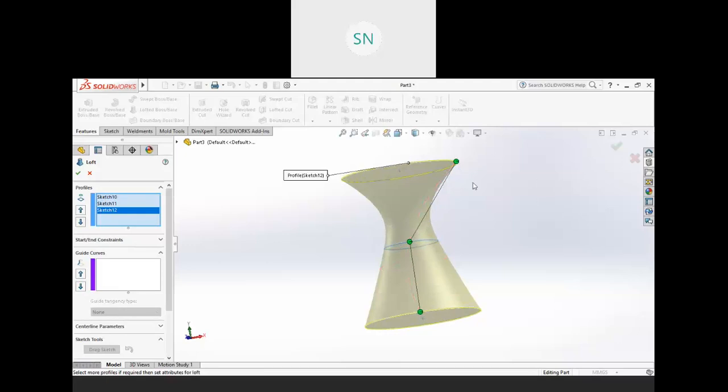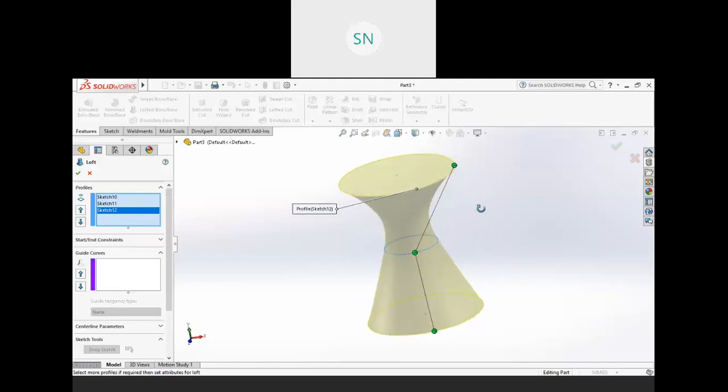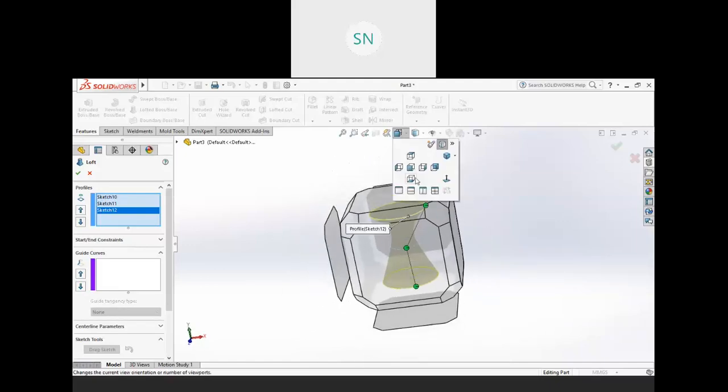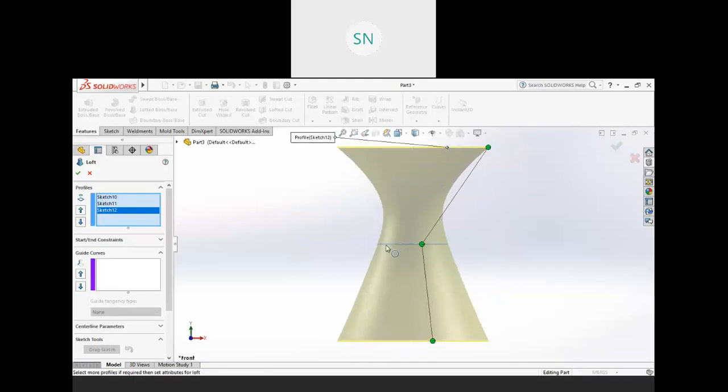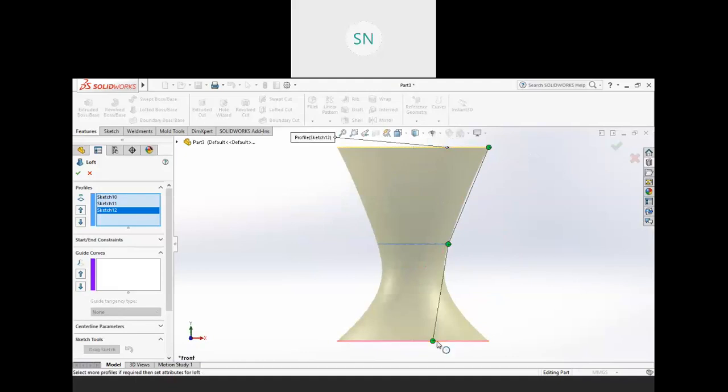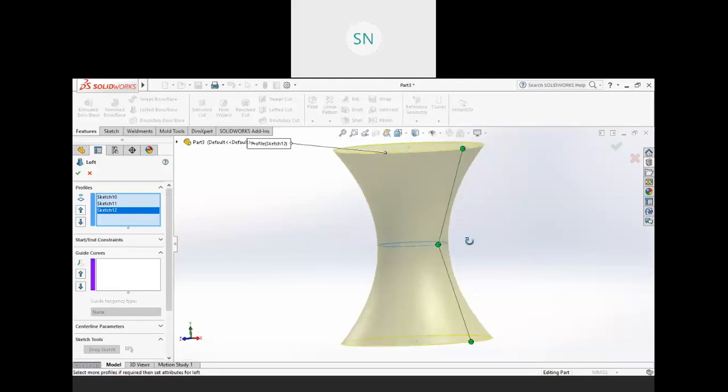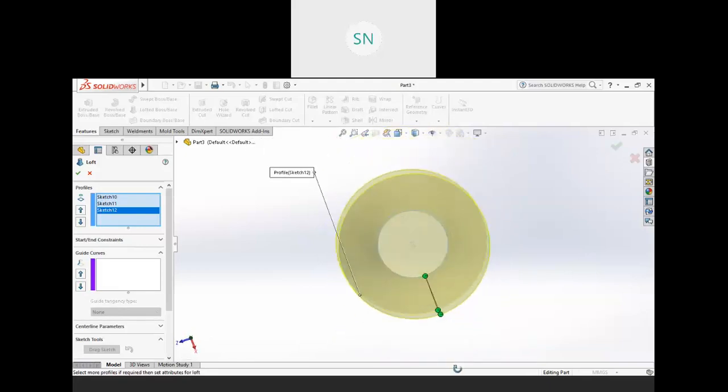Once you finish it, it will not be visible because we do not have edges over here. But I want a perfectly straight profile. So what will I do? I will go to a particular view and take this point like this on the side, like this, all the points at the side. Okay, good. So now we have a straight connection.